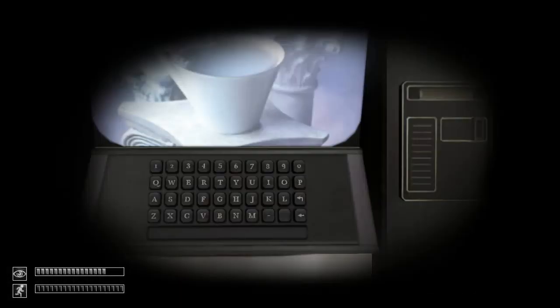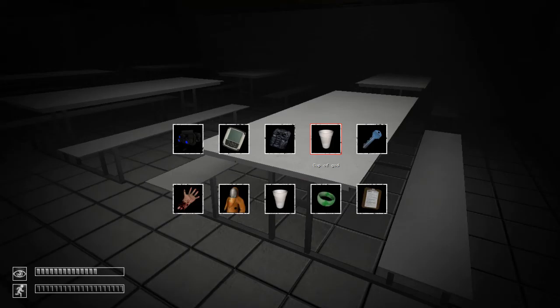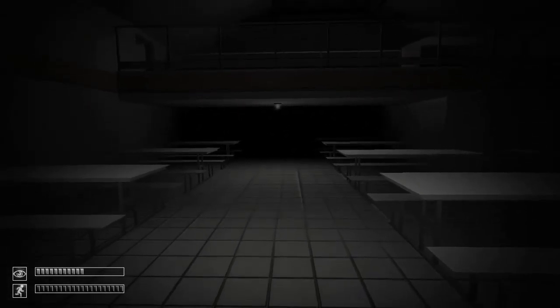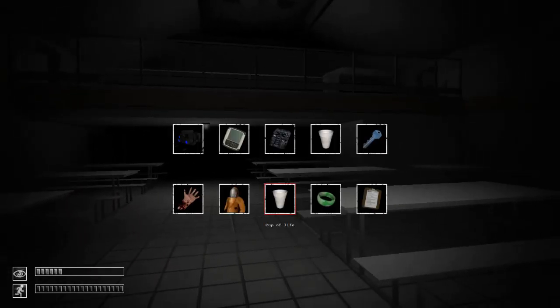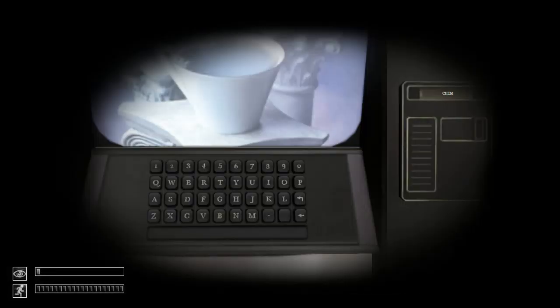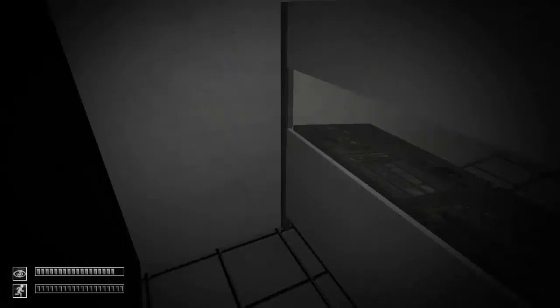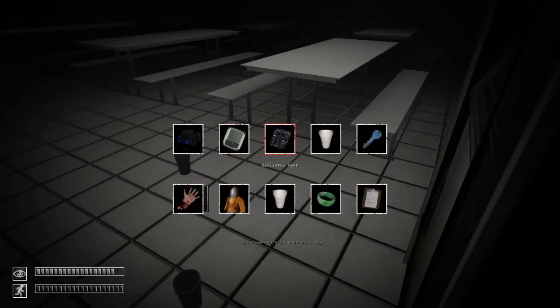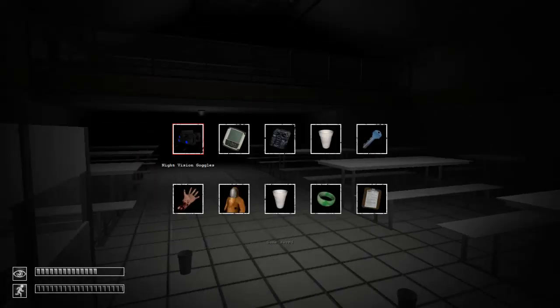Oh, I know one that I forgot. I'm not even joking. It gives you 15 seconds of invincibility. This one is supposedly a reference to Elder Scrolls, and will give you 100 seconds of invincibility, so I'm gonna hang on to that. I really, really would like to get more Cups of Life, just because, you know, having red pills is nice.